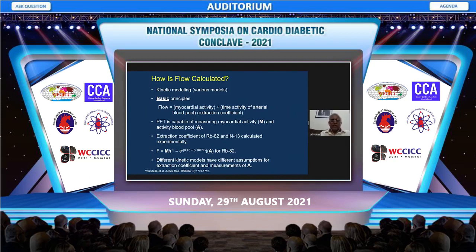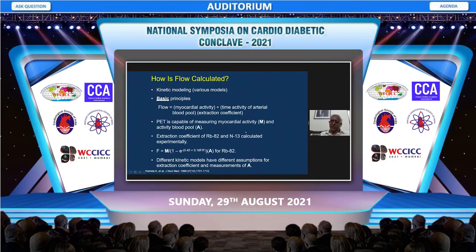So the principle is the myocardial activity and the arterial blood flow. How do we calculate these? PET is capable of measuring the myocardial activity and activity in the blood flow, and that gives you the CFR in very simple terms. And the 2 major tools are rubidium and ammonia at present. Ammonia is only available where cyclotrons are there. And rubidium is through a generator, still expensive in India, so nobody is importing it as yet, unless the physician orders more investigations to determine the CFR. Then these things will come into play. Otherwise, these will remain theoretical in India.